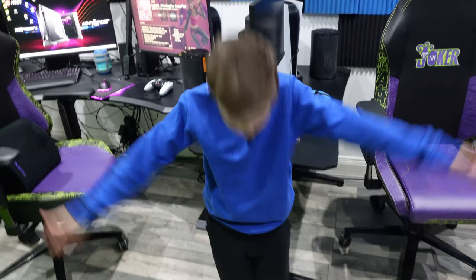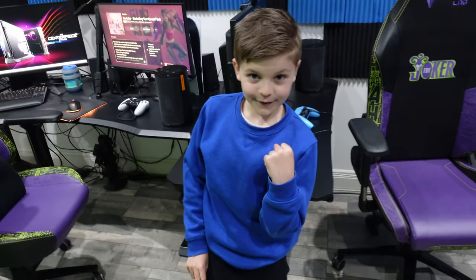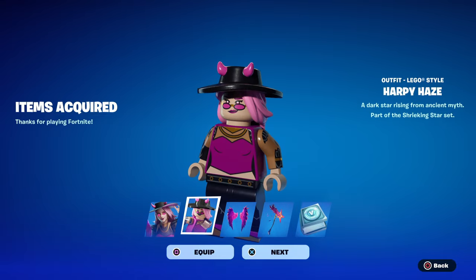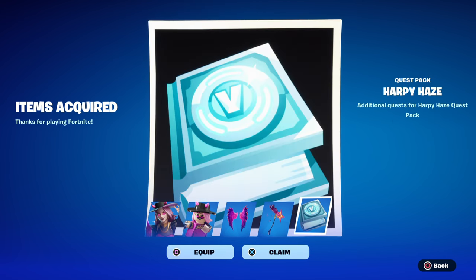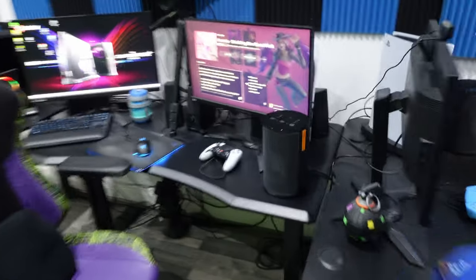Bird Haze. I did actually go to the item shop and I've already bought you the bundle. So when you load your Fortnite account, everything's going to come through. You get a skin, which also comes with a Lego style, a bat bling, a harvesting tool, and you also get 1,000 free V-Bucks. Yes! Free V-Bucks.